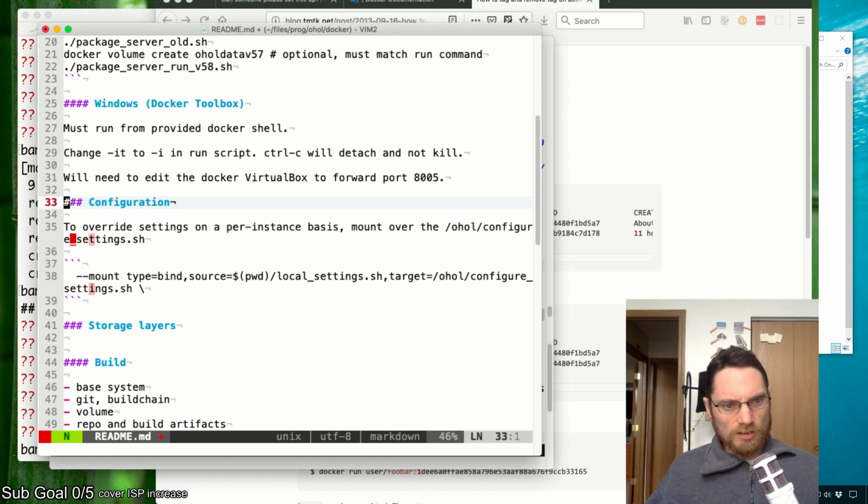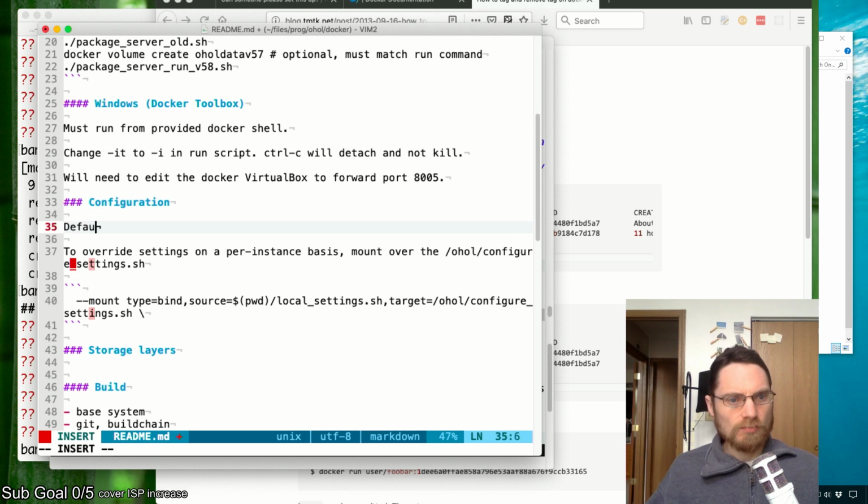Let's see. Default configuration disables most official services except the ticketing server.